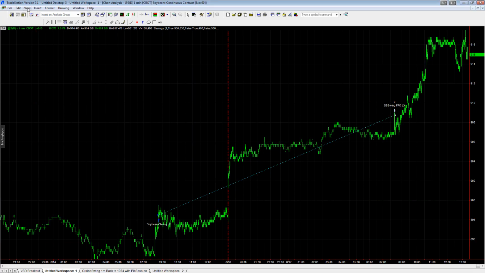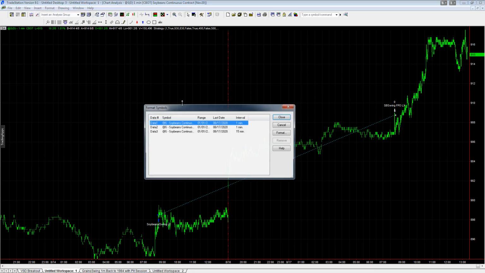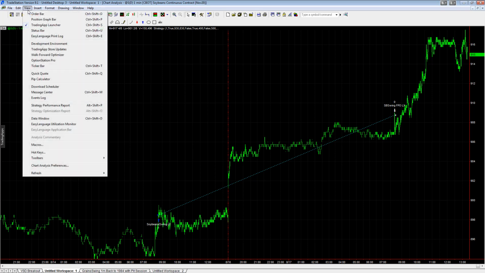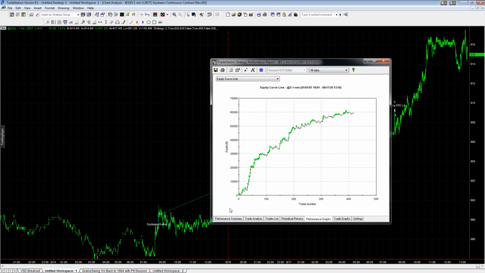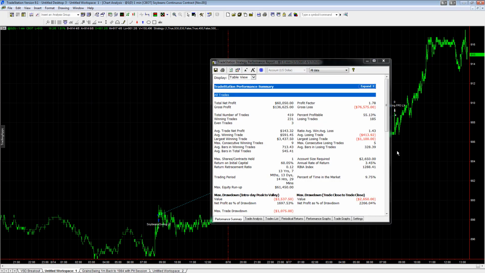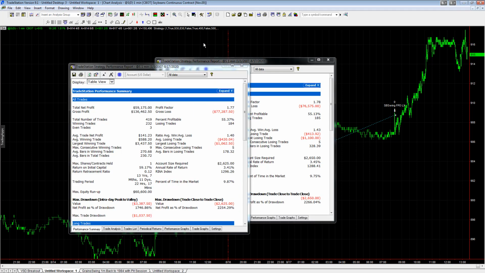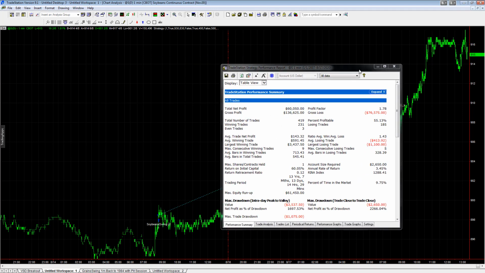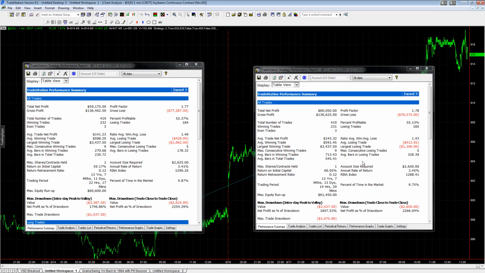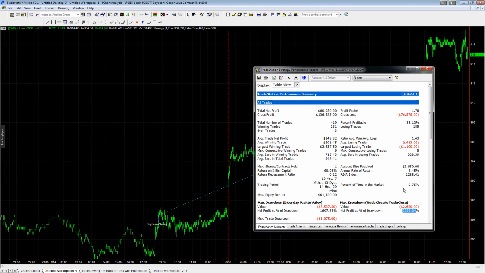So here is the strategy, and what I did was, like I said, data 1 is 1 minute, no custom session. Data 2, 1 minute, grains new custom session. Data 3, 15-minute, grains new custom session. And let's take a look at the report. The report is very similar, slightly better. Just a tad better than the original report. I want to pull the other. Here they are side by side. I was able to pull them in side by side, and you can see how that improves this a little bit.